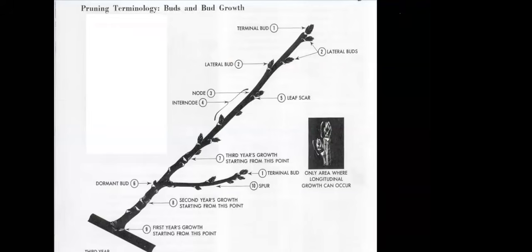So a little bit of science here, just to give you some information about what happens when you prune. This is an example of a branch on a tree. And you can see here, you've got your newest growth right here. This would be the last season's growth. It starts right about here where you have this kind of scar tissue from the bud from the season before. You've got a year's worth of growth right here.